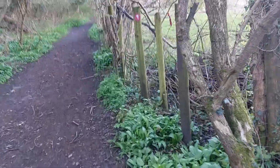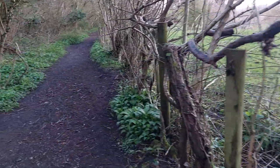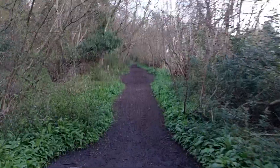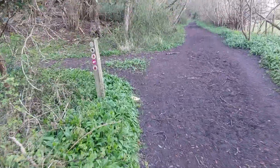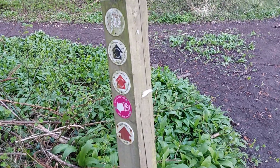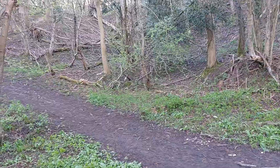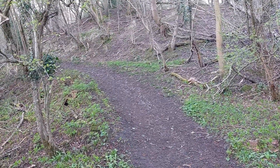Here we are - this is what we want to look at. The Telford T50 50-mile trail goes in this direction here, along this way. Here we see the signpost we saw in our previous video today. As you can see the Telford T50 50-mile trail turns to our left - that's clear, it turns to our left - which goes off in this direction, which we explored in my previous video today. That is also part of the Recon Forest Trail.